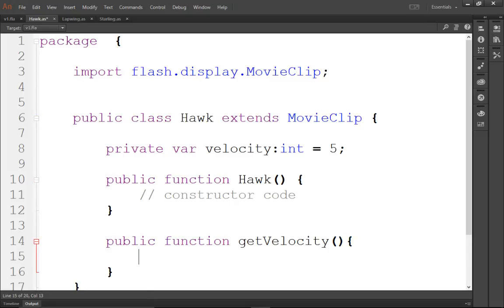It'll put another one in for you by default. All I'm going to tell it to do is a thing called return. It basically says whenever it's called, it'll send this information back. So I'm going to return velocity. My private property, velocity, I will be able to access, but only when I use the command getVelocity. Tell me what the velocity is.